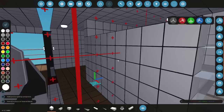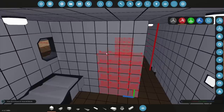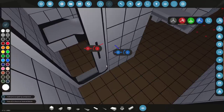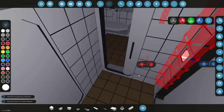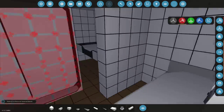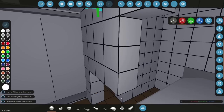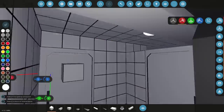And then we're going to do this. Actually, no. What we will do is we'll add doors here. Okay, we're going to add multiple doors. Sliding door, we're going to have one to the bedroom. There you go, and then we'll have one to the other rooms, which is like this. There we go, excellent. Now this will be fine. So then we attach these all together and hopefully this'll all be okay. All right, you send this upwards. There we go. Send this across there like that. There we go, and finish this off at the top. Brilliant. Okay, cool.